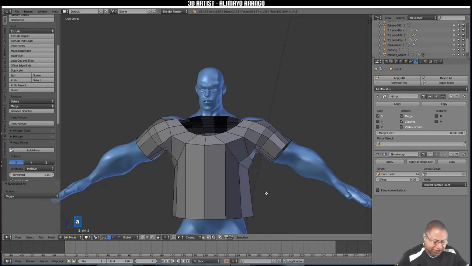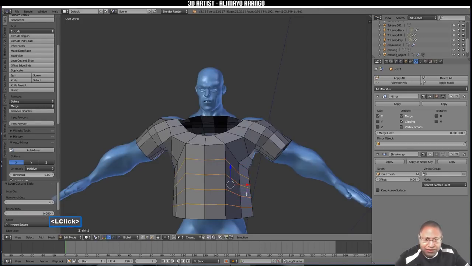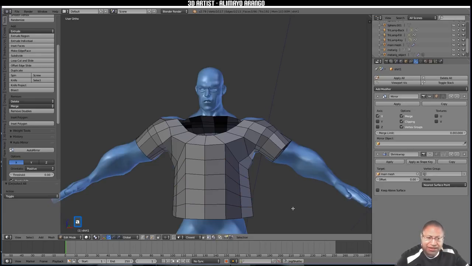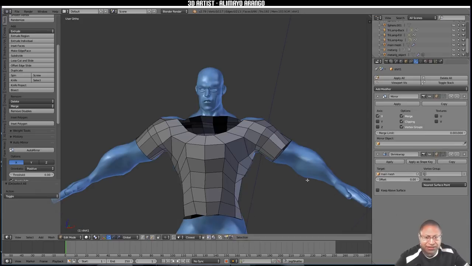Now what I'm going to do is press A to deselect. I'm going to hold control, and while holding control, press R. Put a loop cut in. I'm going to roll my mouse wheel to put those loop cuts in, double click to lock them in. I'm pressing A to deselect. Now I'm going to click here to turn this back on, and you can see that the shrink wrap is making our mesh go towards our body, which is what we want. See this right here? To not see this, you click this button right here, and it just makes it look like that shrink wrap modifier is applied, which is very nice.